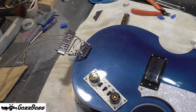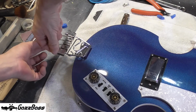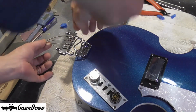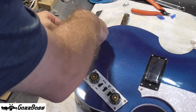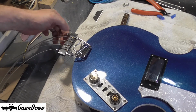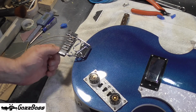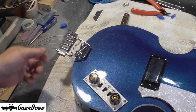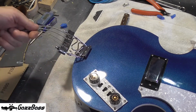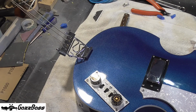Otherwise, if you try to do it the other way, then it just doesn't work. So you keep them in place and you just screw that back in a little bit. Hope you can see what I'm doing there. Push that back down. See that? You're going to get fingerprints all over if you don't wear gloves, and you shouldn't really wear gloves when you're doing the Hofners, because it really gets annoying if you do. Okay, just making sure that's finger tight. We'll tighten it up a little bit better later on. But now you're ready to fold the tailpiece forward, and you can see now you can string it. That's how they work.